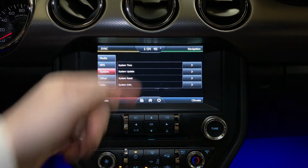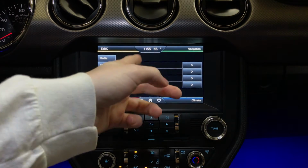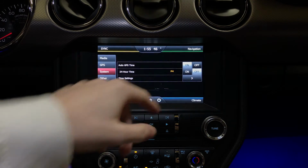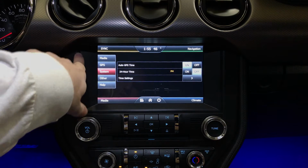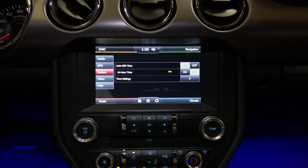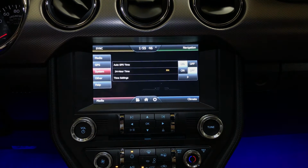So the system time was something that wasn't working when I first got this unit. No matter how many times I would change the time to the correct time, it would just change itself to whatever it wanted to be, which was incredibly frustrating. So I think they finally got that. I got an update from them, which is a little SD card, which is actually up here. I'm not sure if you guys can see that, but you can actually push that in, and it just flew out on me. But yeah, you can put that back in for the update, and then just go through the update setting, and that seemed to fix it. Seems to fix it with me, but it's kind of a pain that that was even an issue to begin with.